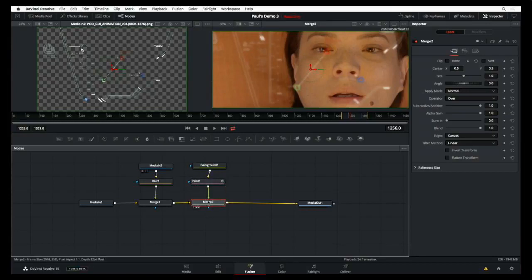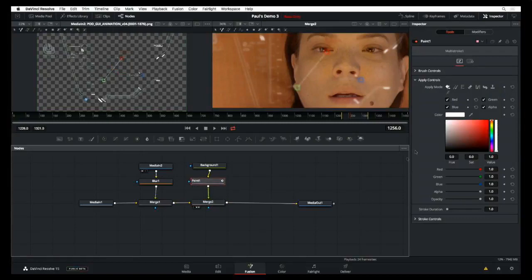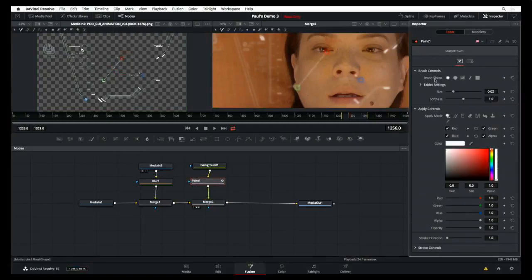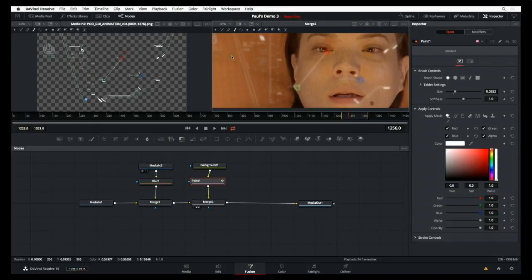Now, with the paint tool selected, I see its controls here on the right. I can go to the brush, I can set the brush size, the softness. There are different apply modes. You can do a regular paint, a clone, emboss, stretch, smears, all kinds of stuff to get the effects you want. And then there are different types of strokes. We have single strokes and multi-strokes. I'm just going to use a regular stroke.